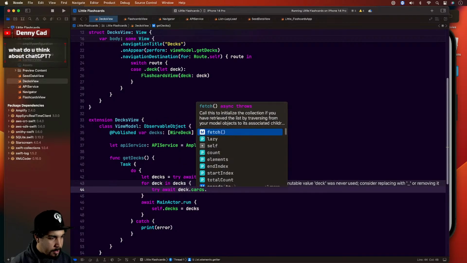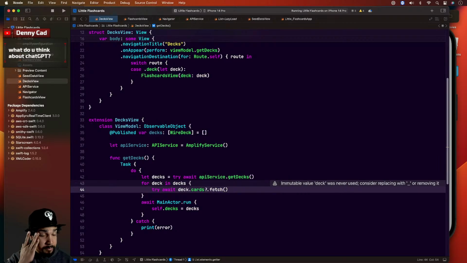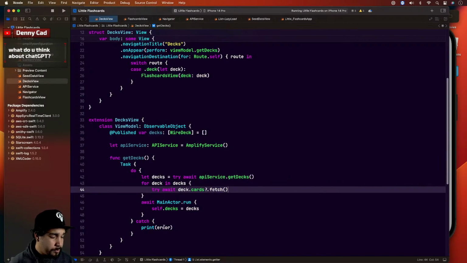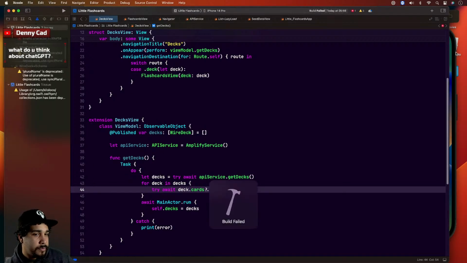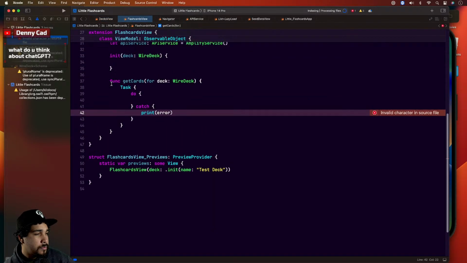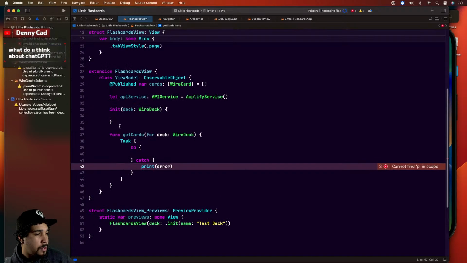Cards dot fetch. So let's see if this works. Get cards. What is this? Where are we?